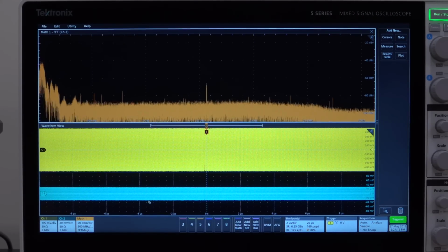So the fact that the Siglent has the ability to adjust the rise and fall time directly on the PRBS sequence coming out of it can be very beneficial because it allows this type of investigation.